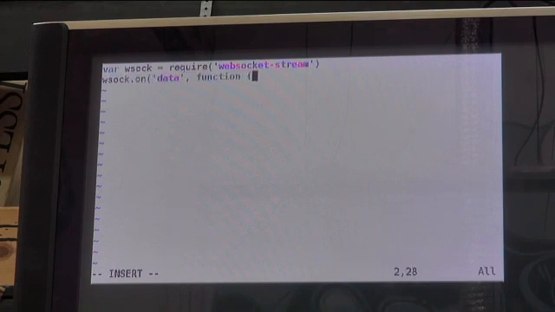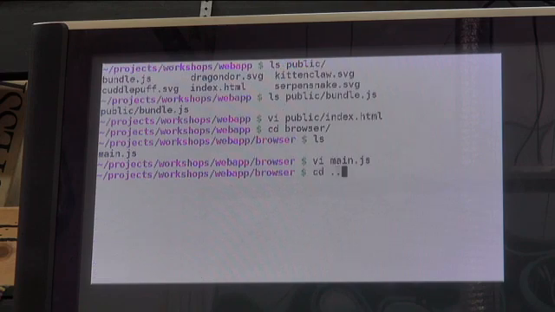You can read more about this from the Stream Adventure Node School lesson, or also in the Stream Handbook, but all streams have a data event you can listen on. And then we can just print out what the data, or what the buffer is, like that. Okay. So the other piece that we need is we'll need to rerun Browserify.